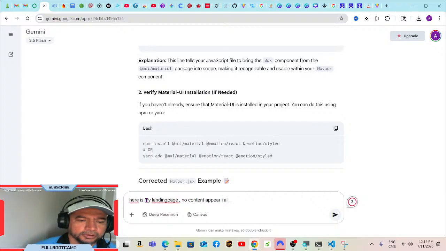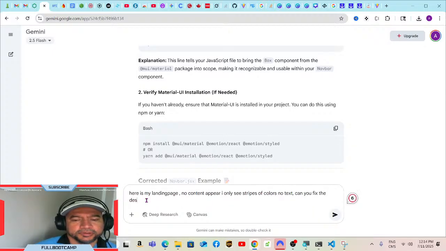I only see stripes of colors, no text. Can you fix the design, please? This is supposed to be an app for Condo admin and HOA.